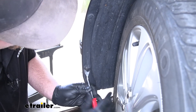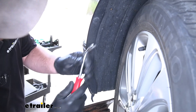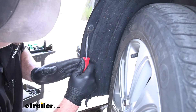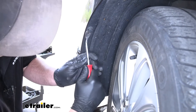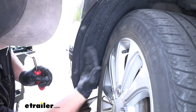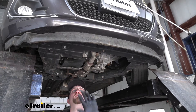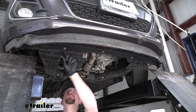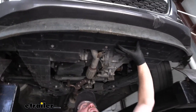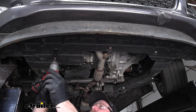I want to mention: from this point on, anything we do to one side of the vehicle we're also going to repeat on the other side because it'll be set up the same way. When taking these out, sometimes it helps to turn your steering wheel one way or another to give yourself a little more room to work. Underneath the front of our Chevy we're going to have three 10 millimeter bolts that we need to remove — these are holding the splash shield to the bottom of our subframe. Grab a 10 millimeter socket and pull those out.